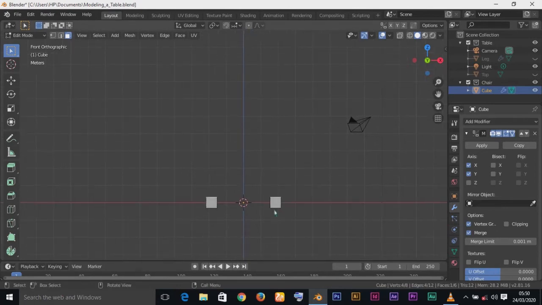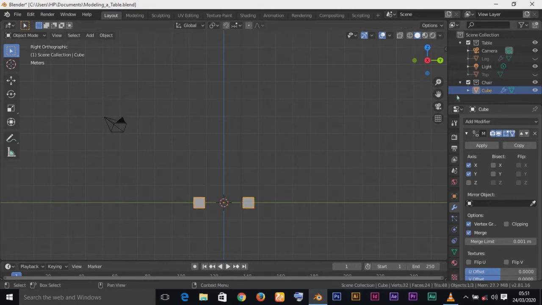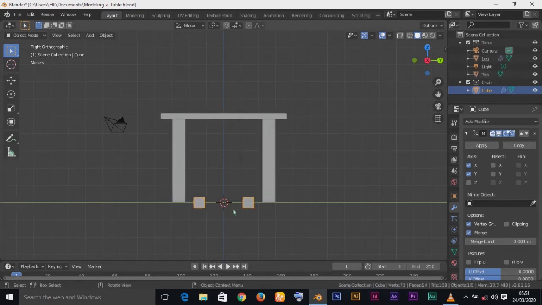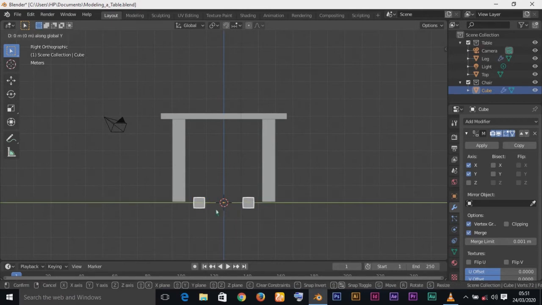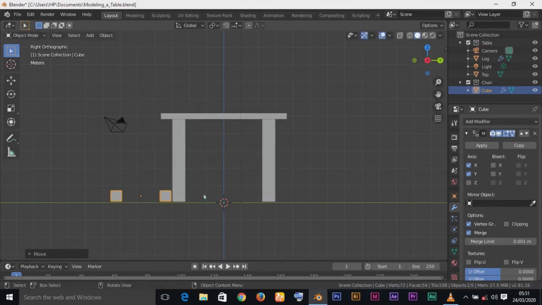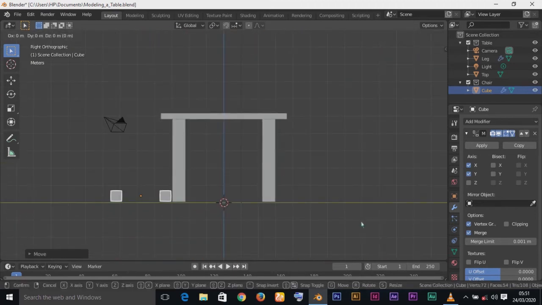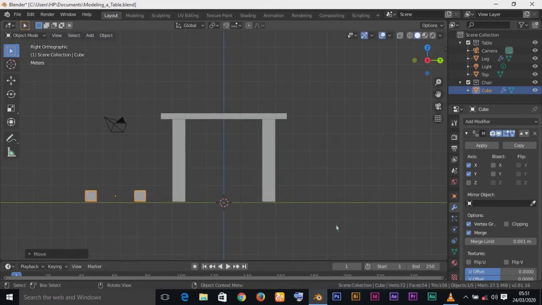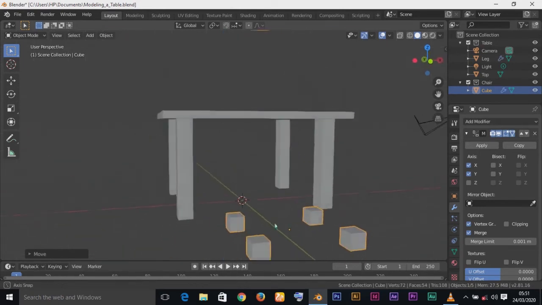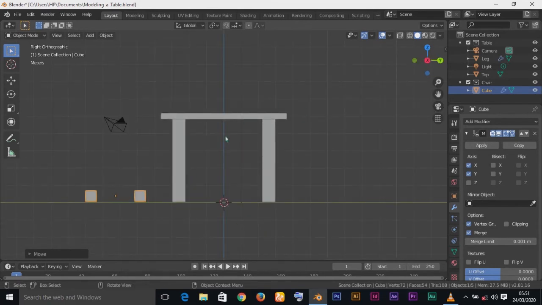Click the top face, and then okay, let's turn this back on so that I can use the table to also measure the height. So go to right view, press G and then Y to drag your object to the front of the table here, like so. Before you go to edit mode, move it a little bit, give it a little distance, and then I go to edit mode. In edit mode, I change the selection to face, but it looks like we were already on face, and the top face is selected.